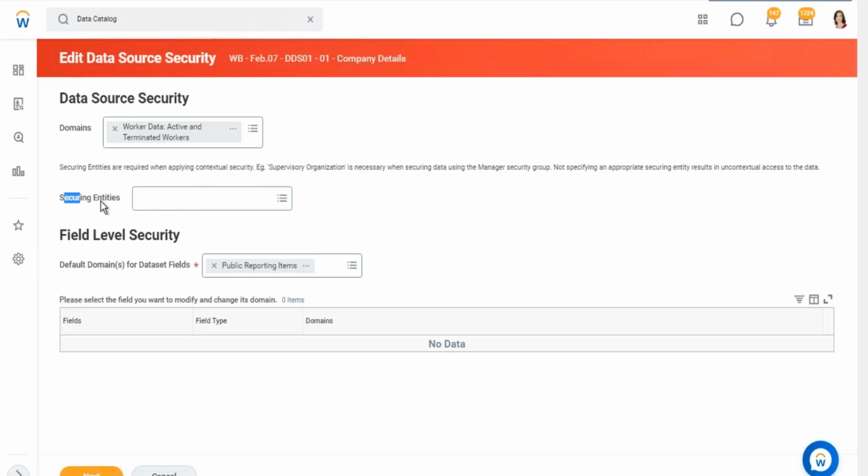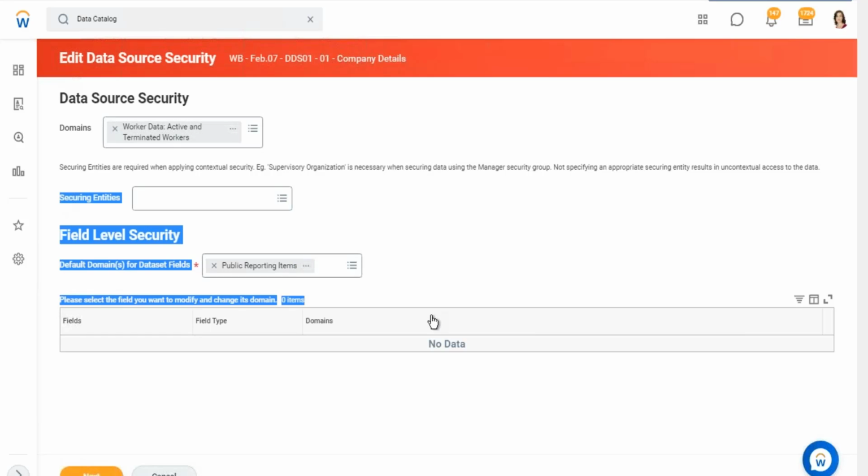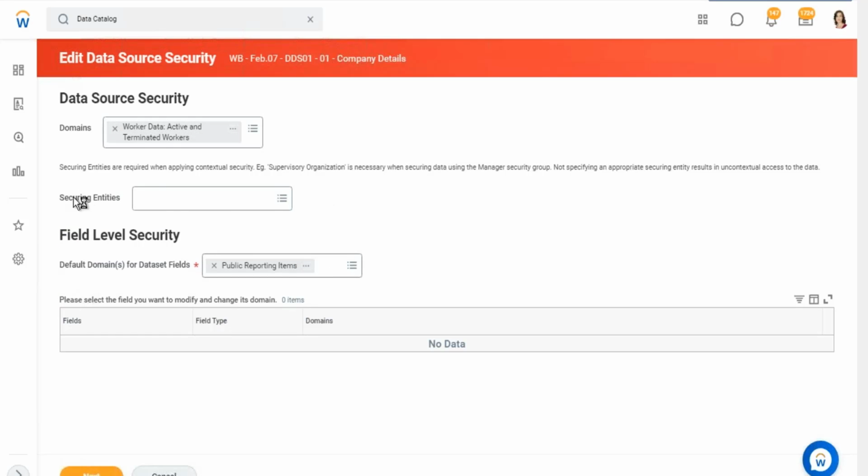So let's say here I select location. What is the idea? The idea is that I would only be able to access the data in this data source for employees who belong to the same location as I am. So this is contextual security, wherein you want to apply a row level security.